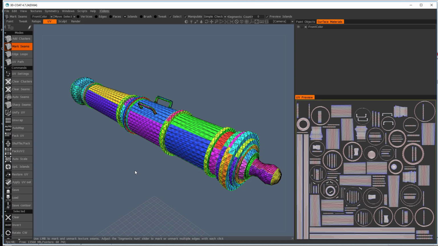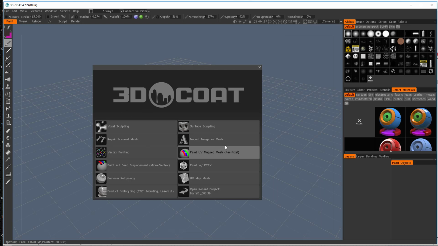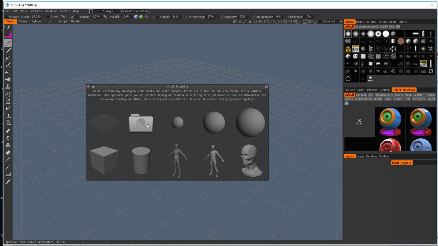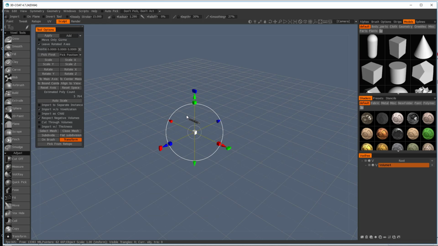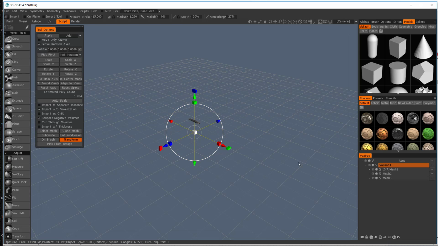So now we have the UV model. Next we need to do a new one, and don't save this, and we'll go into Voxel Sculpting. I can take that same one we had, and remember we're going to import without voxelation, and we want the position to be 0, and we hit apply and keep that, and then we hit, oops, let's see, is that going to work right? Let me see. I don't think that's going to work.